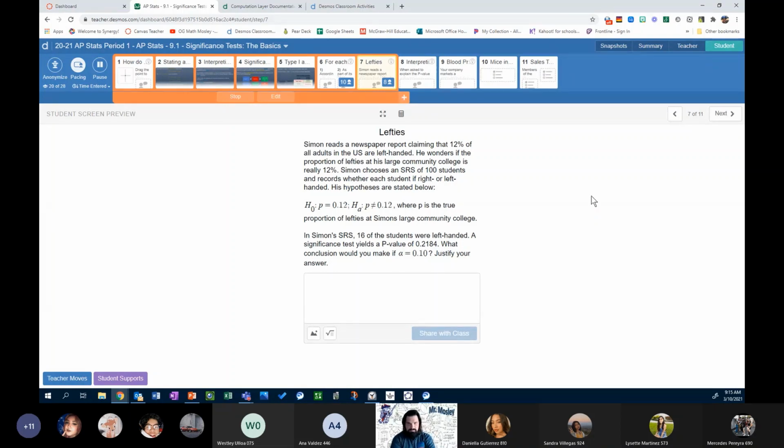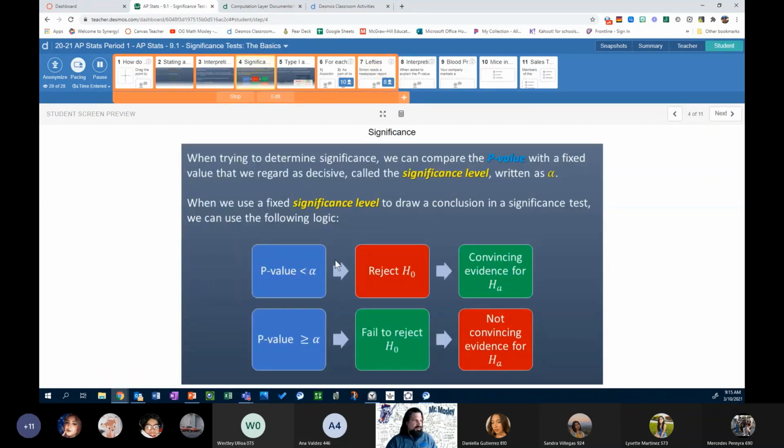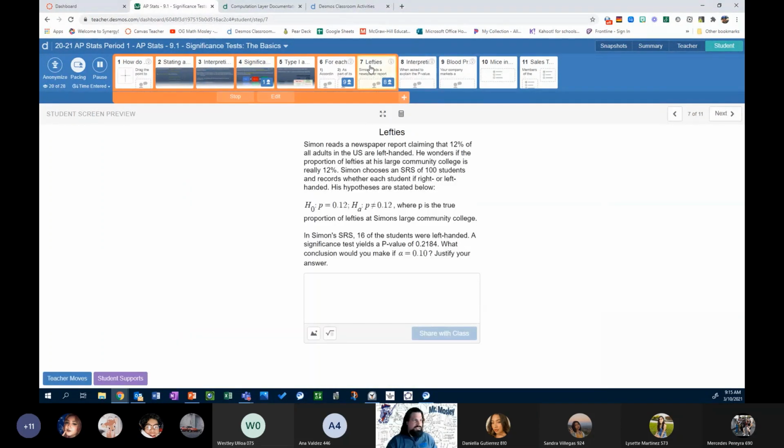Justify your answer. All right, and so you might want to refer back to screen number 4, where we look at how a p-value relates to a given significance level. That might help in constructing your answer for this.